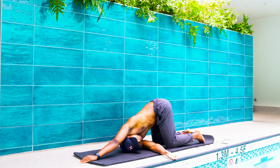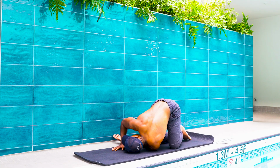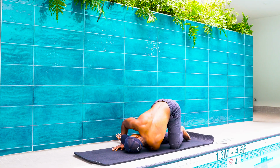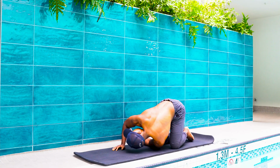Hold it. 5 seconds. Now switch sides. Left arm threads under. Find your depth. Let your exhale carry the weight. Notice the imbalance? One side tighter. That's not weakness, it's insight. Your body's telling you exactly where it's holding on.